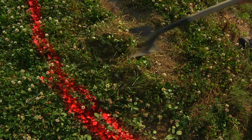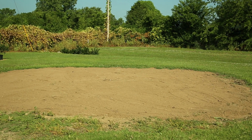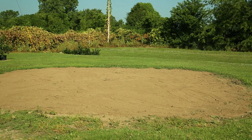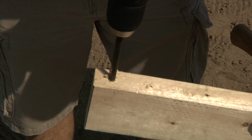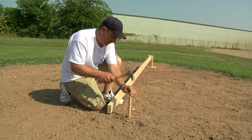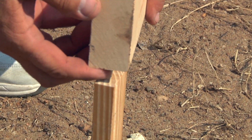Your entire area should be within 1 inch of being perfectly level. It's very important to have the entire pool area as level as possible, so we're going to show you how to make a leveling tool. Drill a hole in the end of a 2x4. The length of the 2x4 should be the same as the radius of your pool. Attach the 2x4 to the center stake as shown.